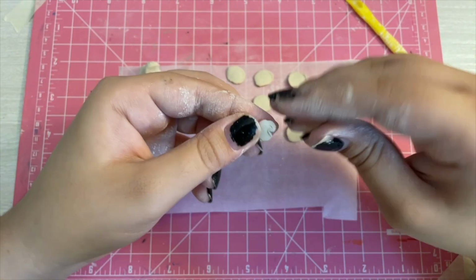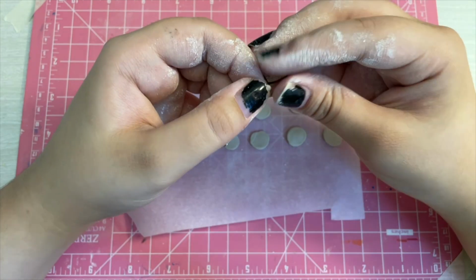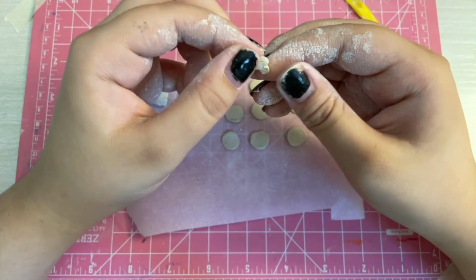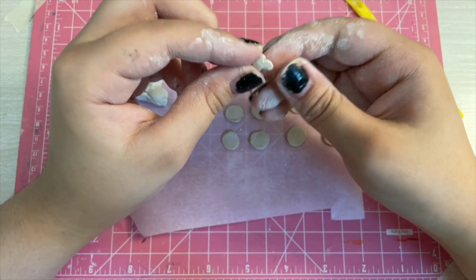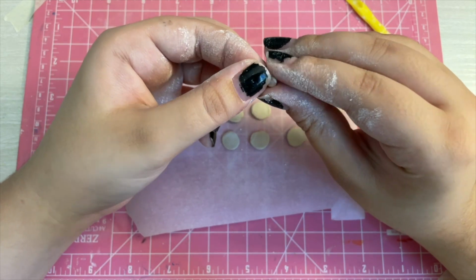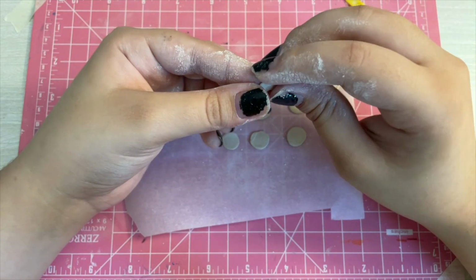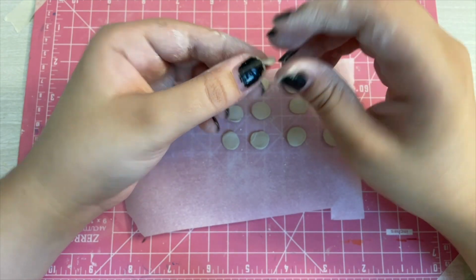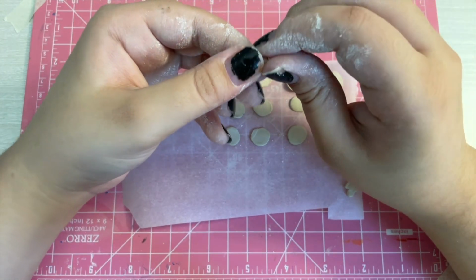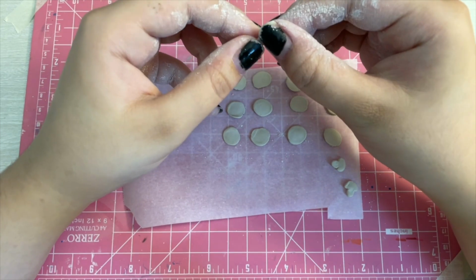Now, I made everything from memory. I never looked at a picture of pizza at all for some reason. I'm not sure why, because I kind of had to remember what little sliced mushrooms on a pizza would look like, so it's a little hard to describe. But I just got another small piece of clay and flattened it, and then pinched the sides and tried to make a little stem out of it, and so it looks like a little mushroom, I think.